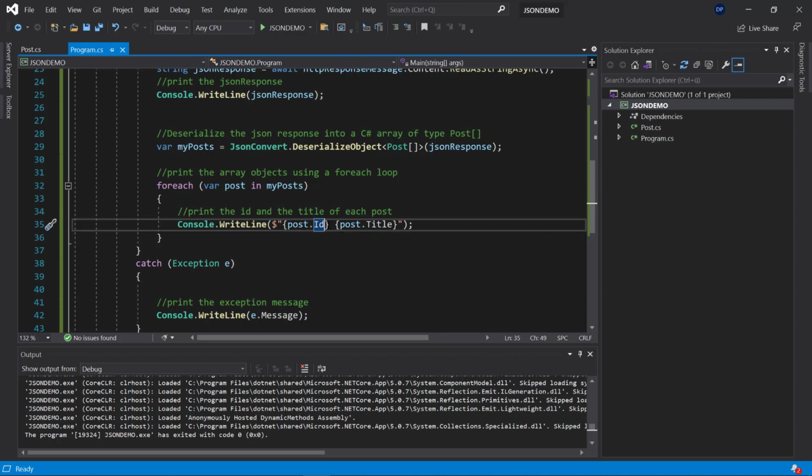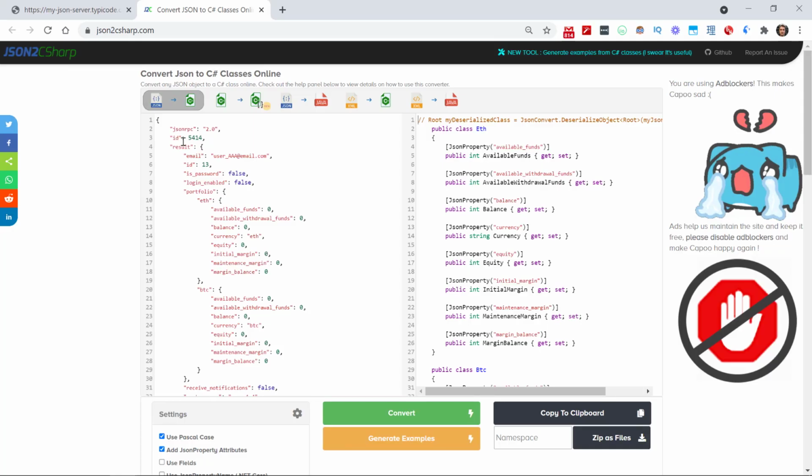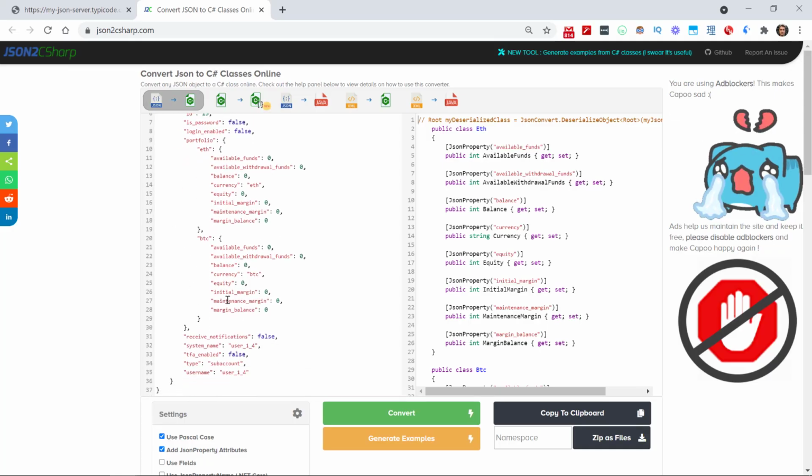So now you could go ahead and display just one piece of information about it, for example, just the title or whatever information you want to have. So in this case, it's quite a simple example, right? But it could be a lot more complex, as we saw earlier with all of the different classes that we had here, for example, right? With all of the different properties and so forth.